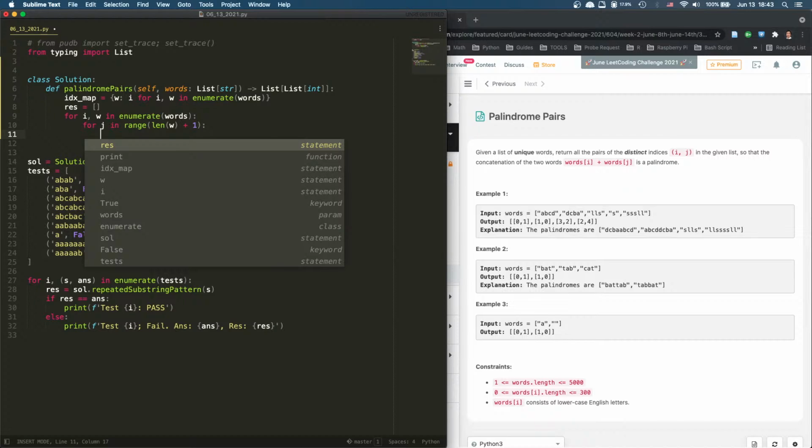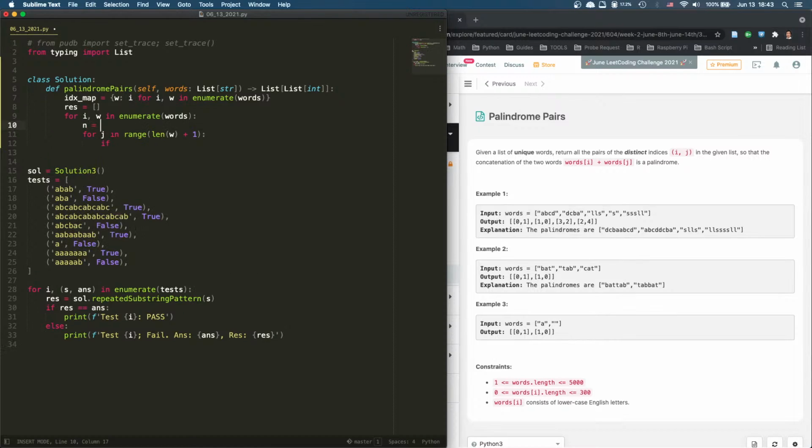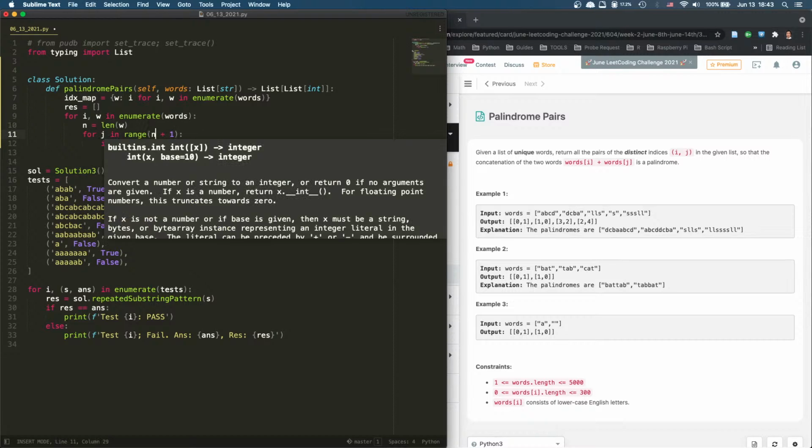So if we go right, then the one inside has to be a palindrome. So we do need to check. So we say if J is 0, it'd be 0. All right, let's put N equals len W. So I'm gonna swap it out. N, right?